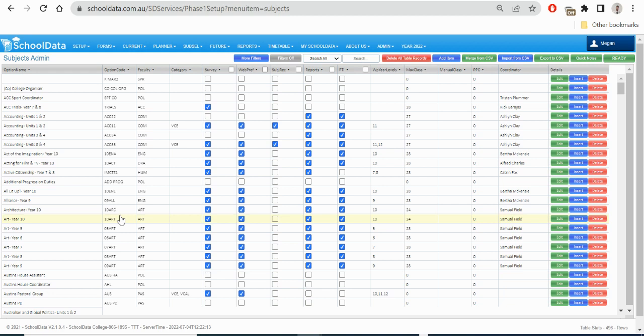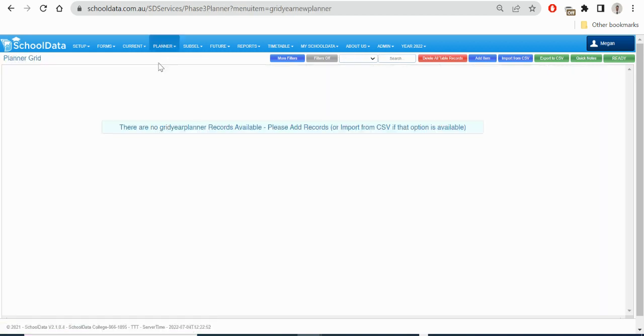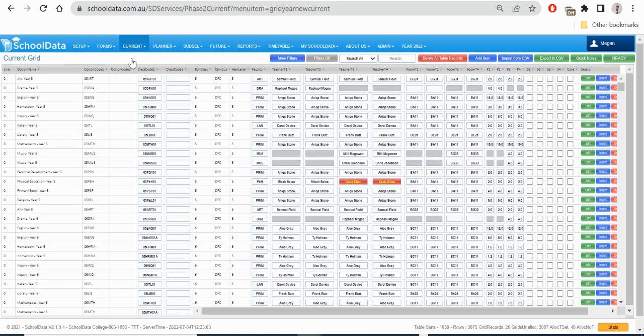Okay, so when would you use a CSV import? Well, if you have lots of classes to add in one go, say to a blank grid table, the CSV import is the fastest way to add them. The best example here is a list of core classes that run at junior year levels. They're the same each year, give or take some minor changes, so it would be great to be able to import them rather than adding them one by one.